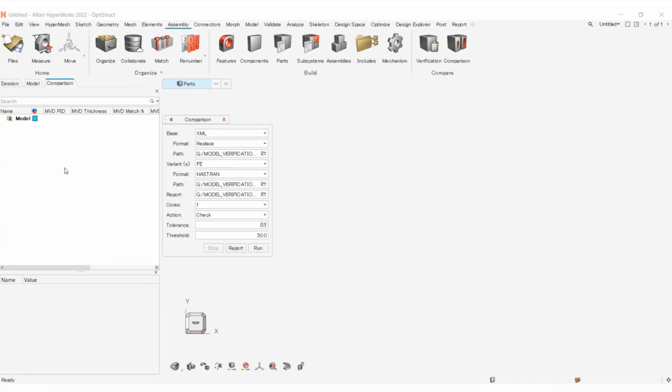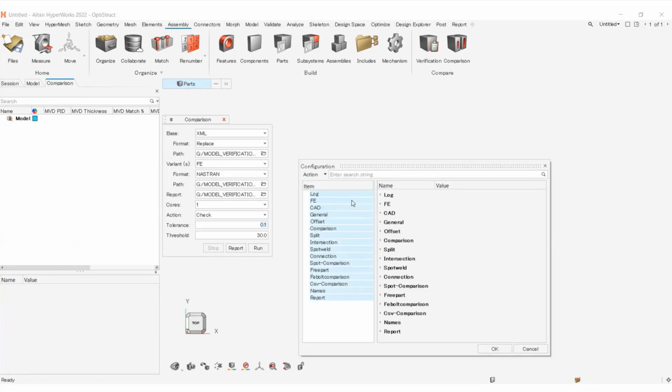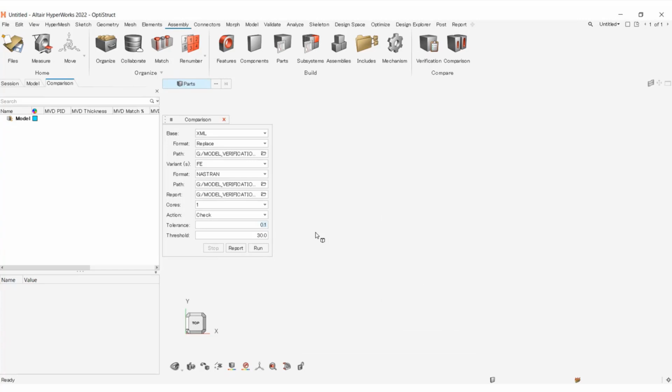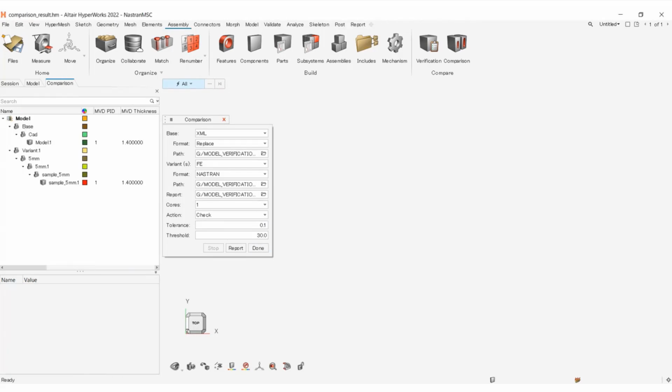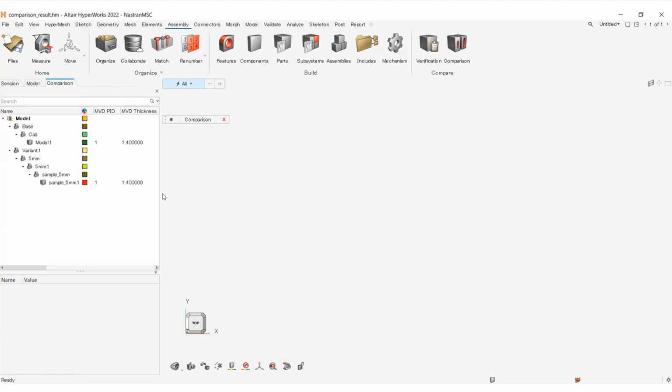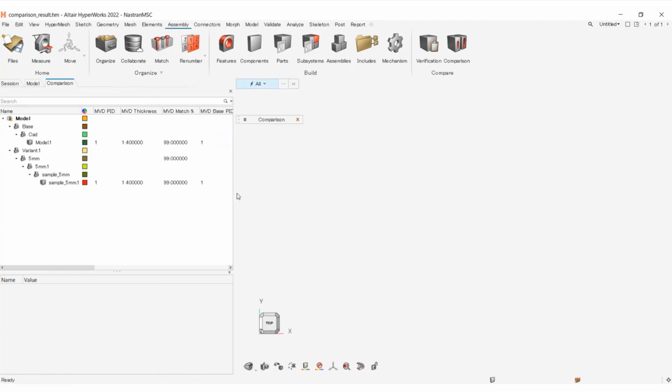This is the same workflow as the previous Tk window, and the configuration is also the same. For now, I'm running with 0.1 tolerance for a 5 mm mesh model. Initially, without that new option turned on, you should be able to see that the match percentage is not 100%.